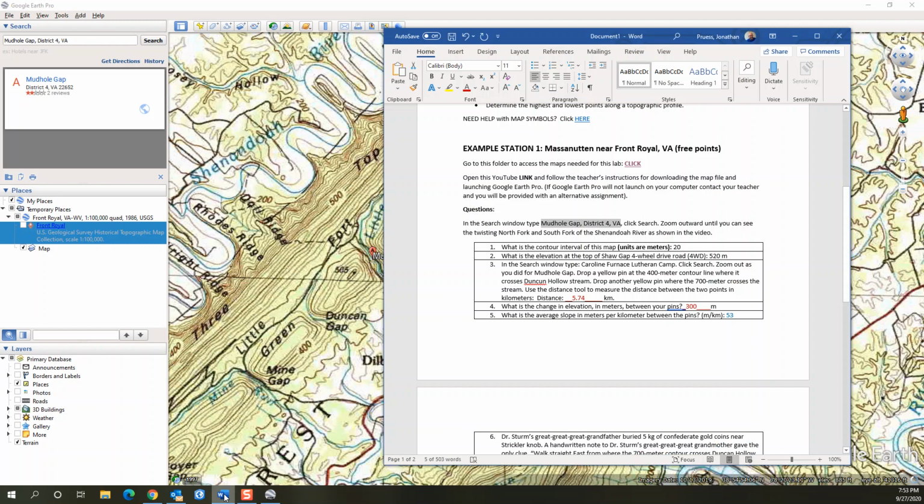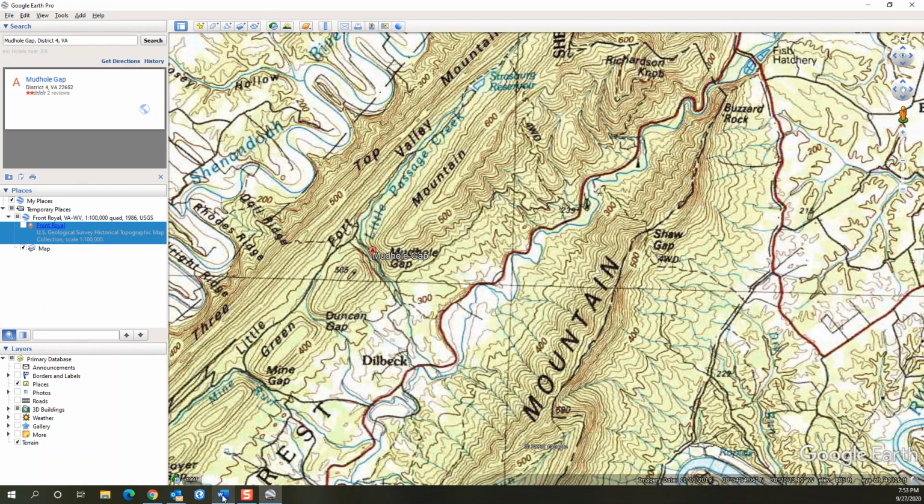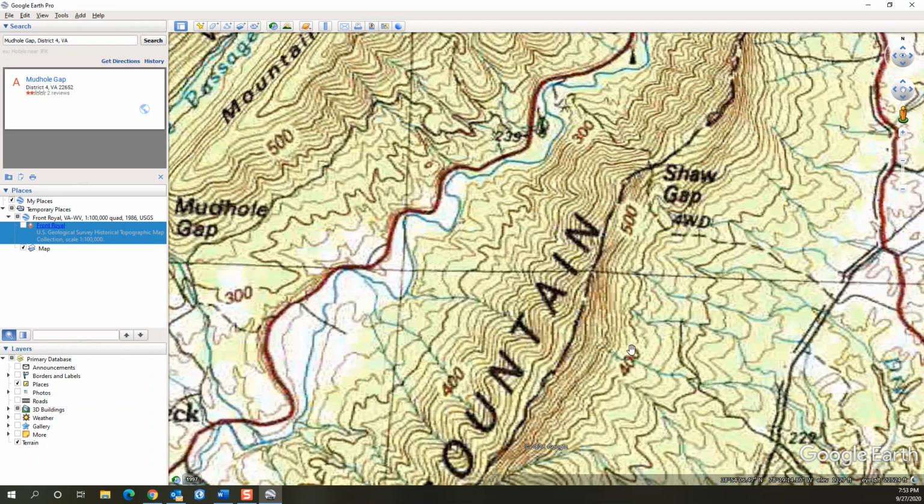We've got the assignment. It says, what's the contour interval of this map? Well, sometimes the map will just tell you at the bottom, but it won't do it in this case because of the way it's clipped around the edges. So we'll have to do it the old-fashioned way. The easiest way to do it is to find two labeled contour lines like this 500 and this 400 close together, and then count the number of intervals in between. So from this 400 to this 500, there's 1, 2, 3, 4, 5 steps. So if you take 100 and divide it by 5, you get 20.